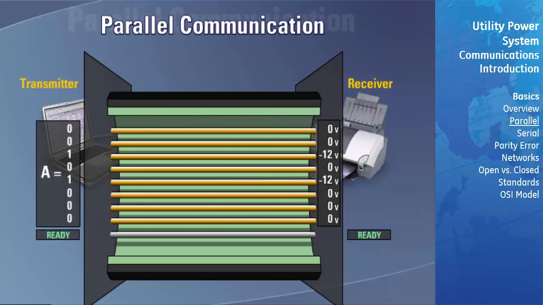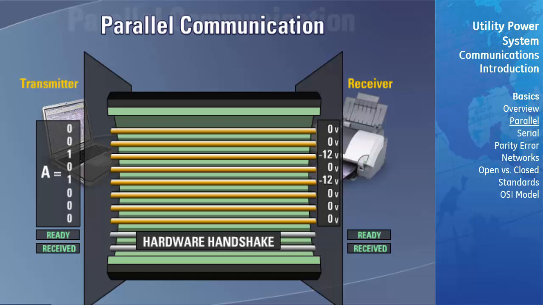In order for the receiver to correctly interpret the data, both the transmitter and receiver need a standard for voltage-to-bit translation. The standard in our example will be that logic 1 is represented by minus 12 volts DC, and logic 0 is represented by 0 volts DC. It is common practice for the receiver to signal the transmitter that the data has been read. The transmitter will then know it can send the next character. A 10th line will be added for this purpose. These 2 additional conductors form a signaling mechanism between the two devices known as a hardware handshake.